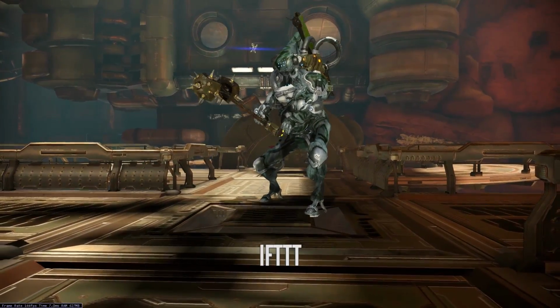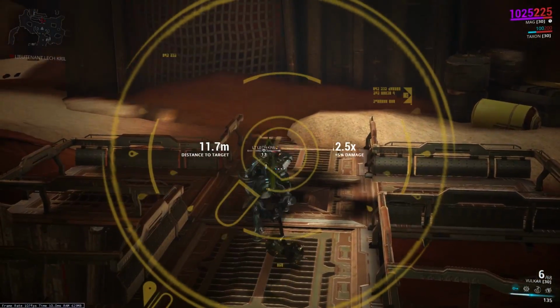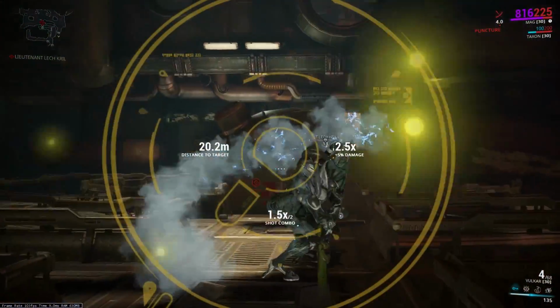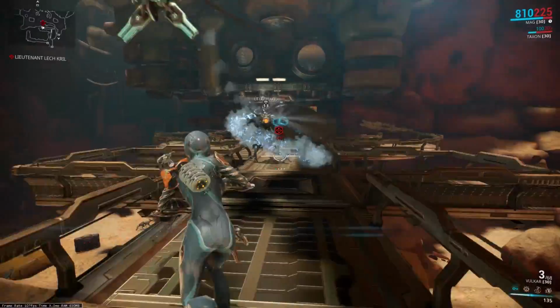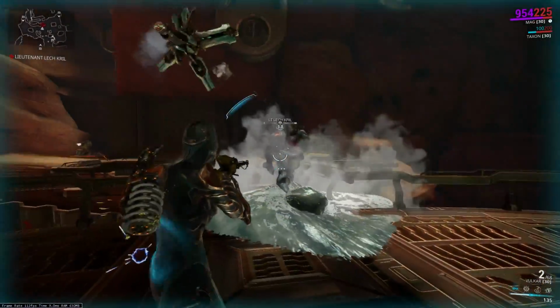Alright, so on Mars we have Lich Krill, the boss. He is what I call an IFTTT boss, or if this then that. So he is immune to damage. However, if you shoot the little orange spot on his back, you gotta shoot that until his tubes pop out. And they sort of go crazy. And basically the idea is the next time you use a freeze attack, it will freeze him instead of you.